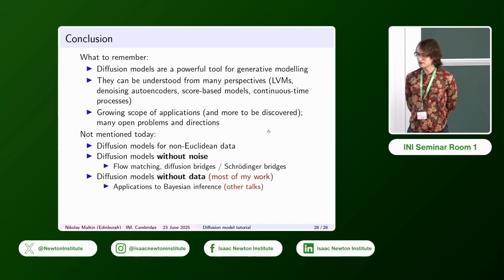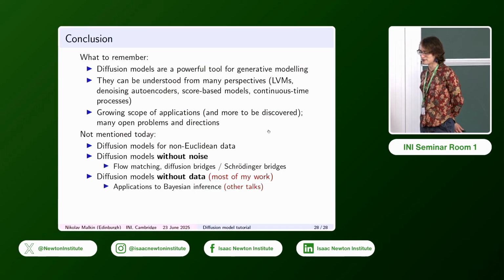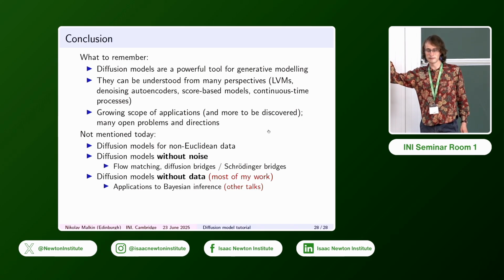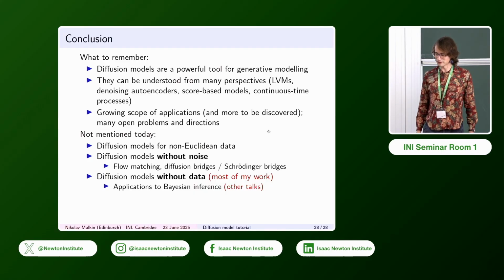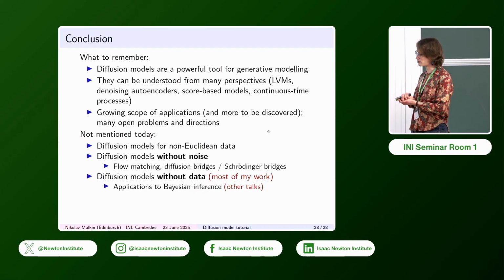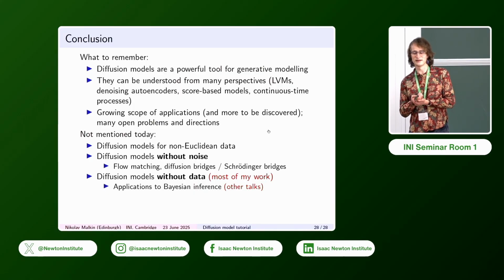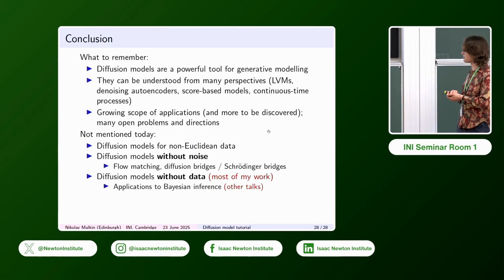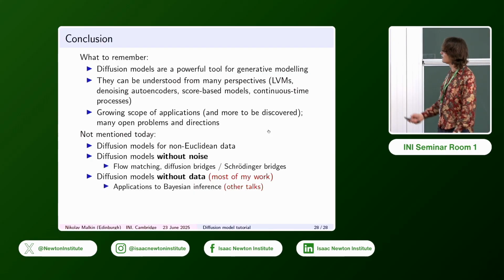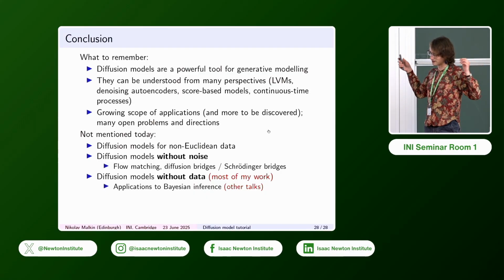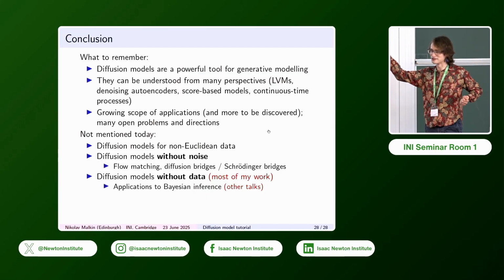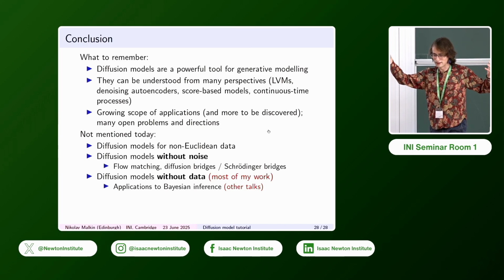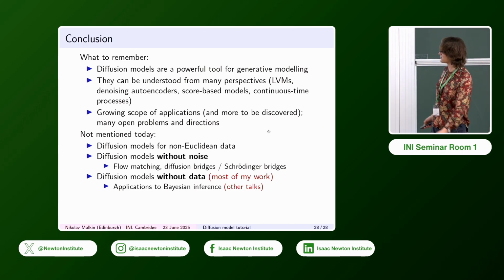We haven't talked about diffusion models without noise. And here I mean two things. First of all, I showed you the probability flow ODE, the ordinary differential equation, which generates the same marginal densities as the diffusion model. But there are ways of training these deterministic dynamical systems, which are sometimes more efficient, which don't assume an underlying stochastic system. It's called flow matching. There's a lot of recent literature on that. Also, Schrödinger bridges, where there is no noise in the intermediate steps, but there's no initial noise. So mapping between two distributions by a stochastic dynamical system.